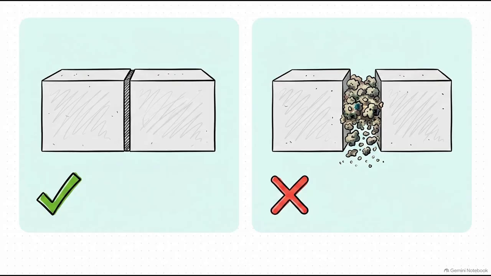Let's compare a good practice with a bad one. Good practice is pretty straightforward. You want a clean, sound surface. But bad practice, that's when you leave trapped rebound, overspray, and latents behind. That milky, weak layer of cement dust and water. Leaving that kind of debris behind creates a hidden defect. It's basically a weak internal plane that's buried forever inside the structure. Even if the crew is shooting wet on wet before the previous layer has fully hardened, they absolutely still have to keep that surface free of loose material.